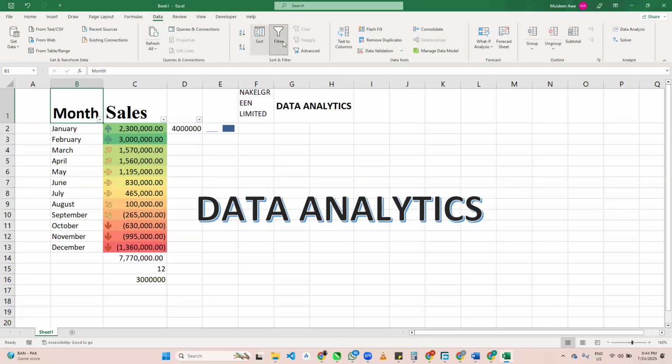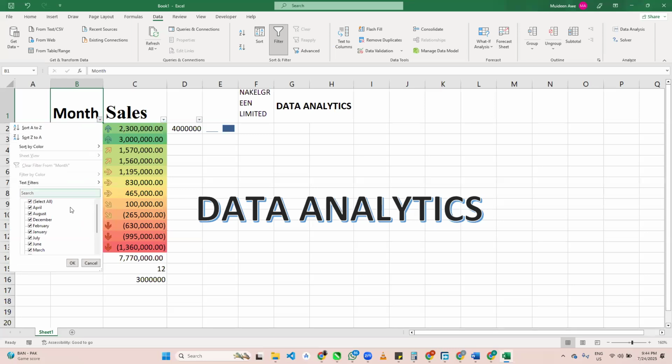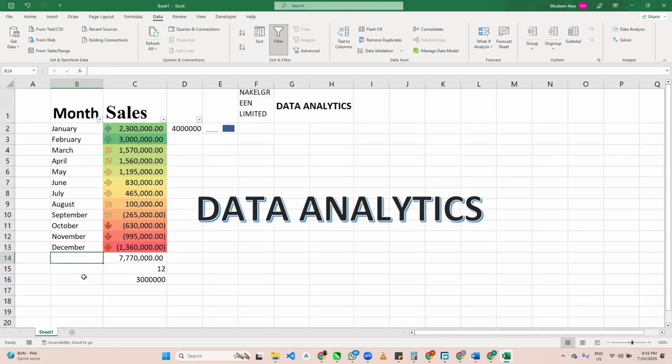Go to Data and click on Filter, and this arrow button pops up. We can use it to check the distinct values that we have here. Can you see? I've got blanks. Where am I seeing blanks? It's obvious. The blanks are for these two items.